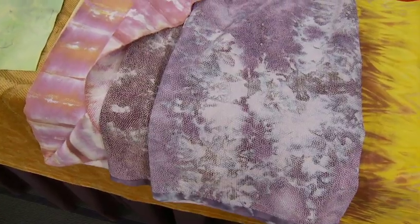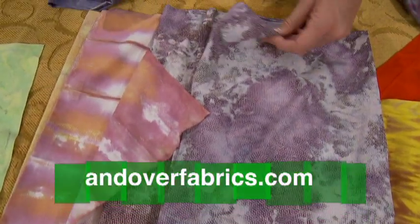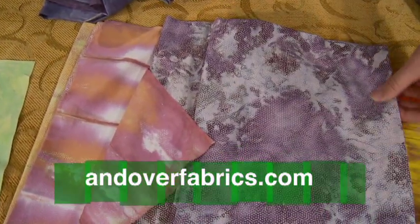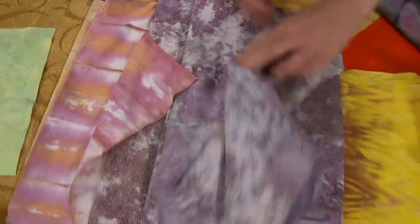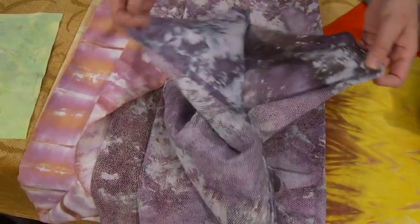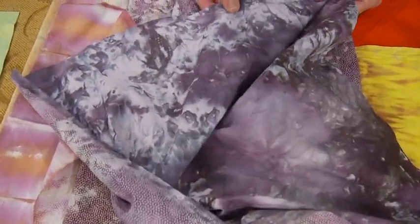Lisa, I see you have some other textures over here. Right. This is Andover's Dimples fabric. It started out as a white on white, both of these, and the outside, you're seeing the white on white side when you open it up. Which would be the right side of the dimples fabric. Right side of the dimples, and then the wrong side gives you a completely different look.